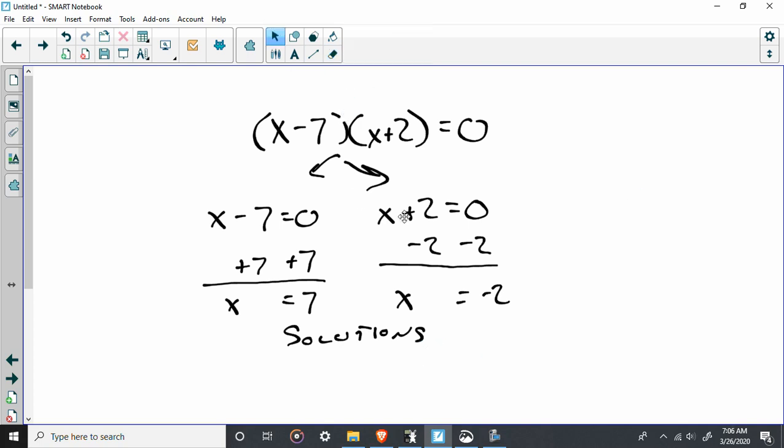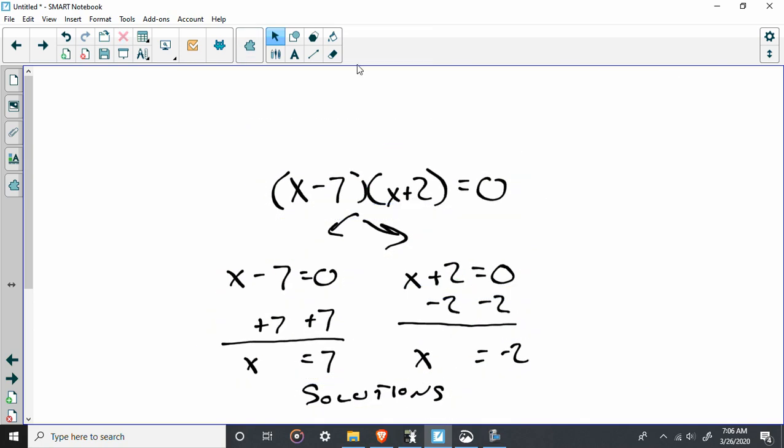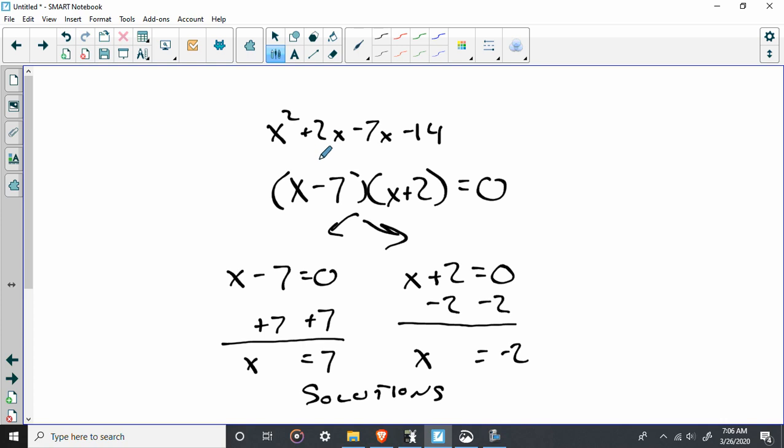If we had gone ahead, oh boy, let's do it this way. Now, if you remember from about a week ago, if we wanted to multiply these two things, it was first, outer, inner, last, right? So, and 2x minus 7, that's going to be negative 5x. Okay. This was the original problem.